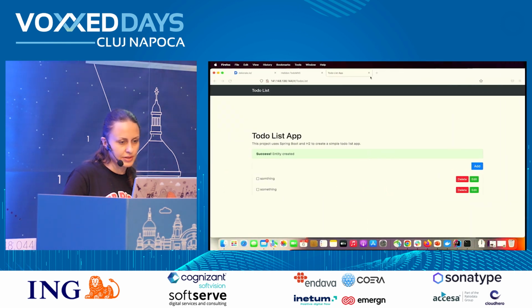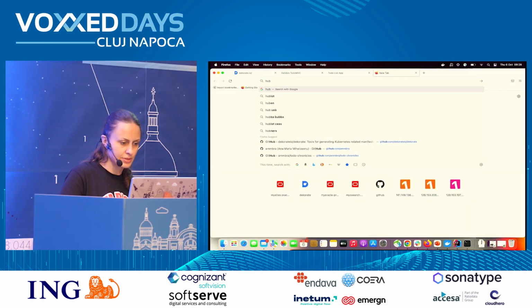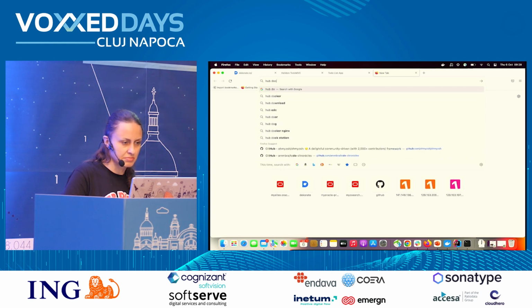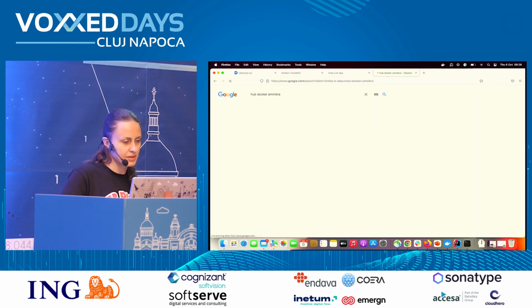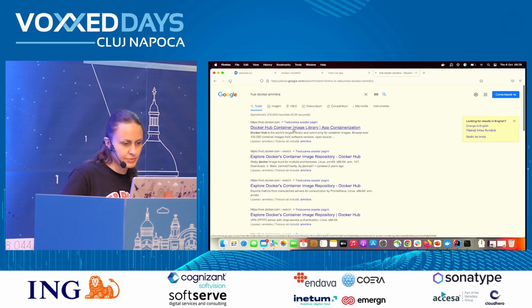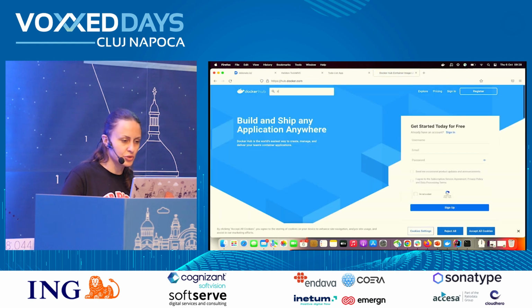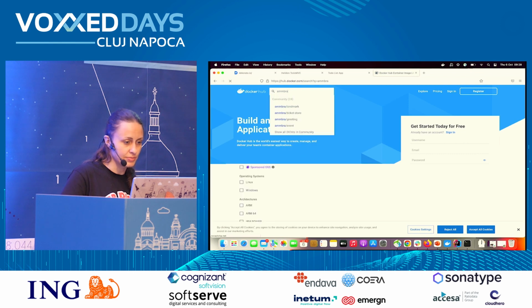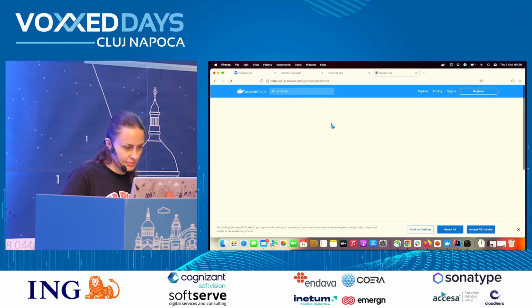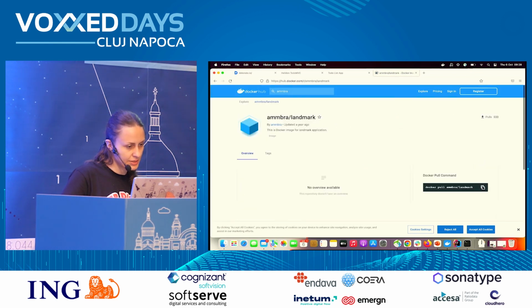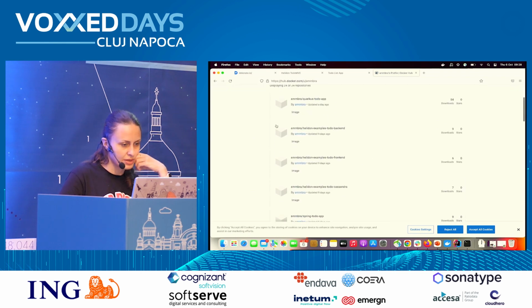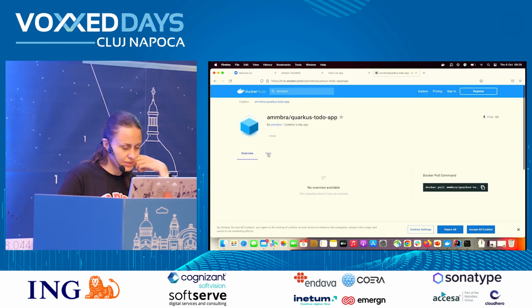Okay, let me check something. Docker Hub. Maybe I'm just using the wrong image, which I'm. Let me go here. Quarkus to-do app, tags.